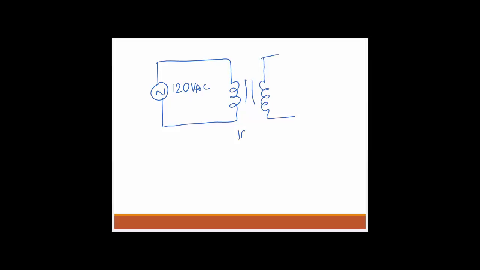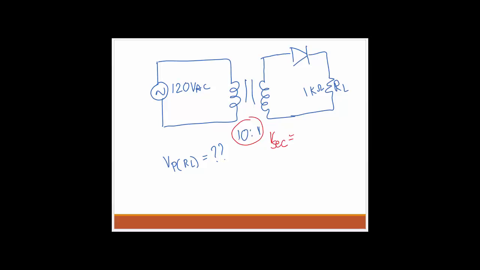So let's say, for example, I have a 120 volts AC signal applied to the primary side of a transformer, and I have a secondary side of the transformer. Let's say I have a turns ratio of 10:1. This is passed through a single diode, and I have a load resistor of 1 kilo ohm. Let's say the problem is asking for the peak output voltage across the load resistor. As you can see, this circuit is a half-wave rectifier circuit using transformer coupling with a turns ratio of 10:1. So first of all, we need to find the secondary voltage.